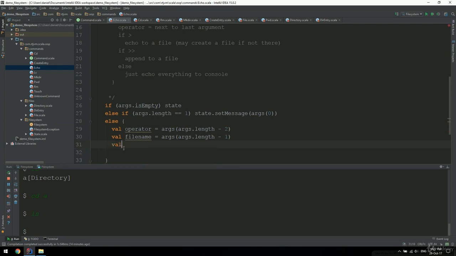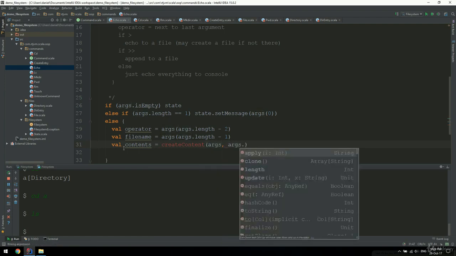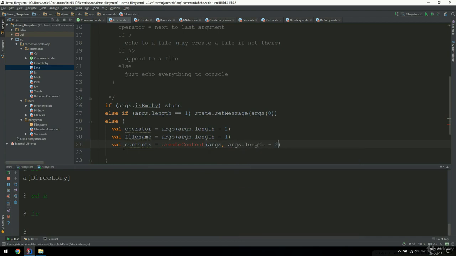Now, the content of the echo that we want to add or append to the file name, so let's say content, means the rest of the arguments. Let's say createContent of args and args length minus 2, which is the top index in the args array.